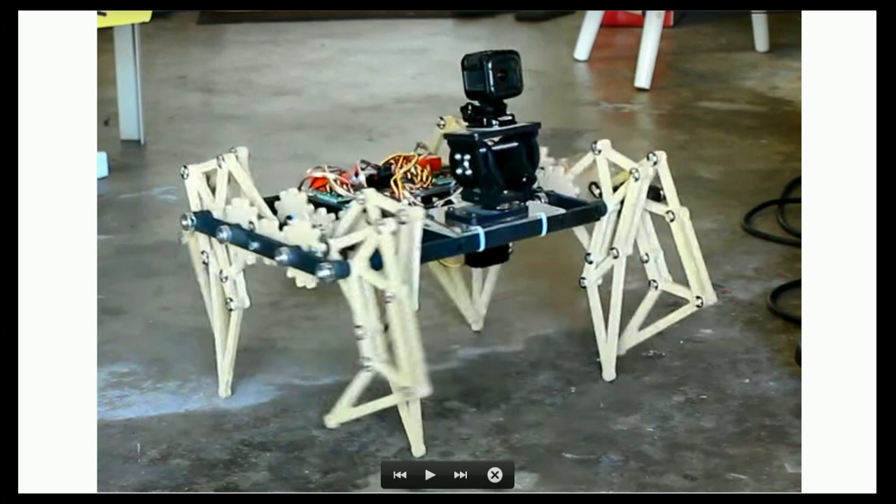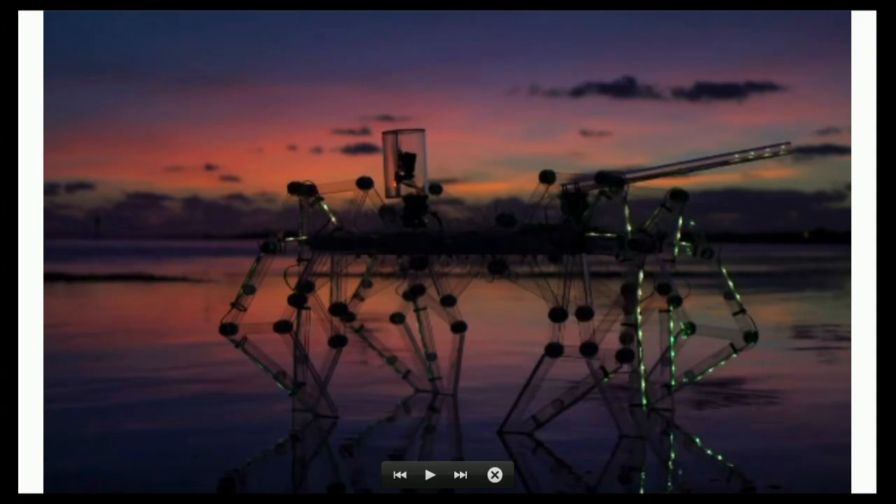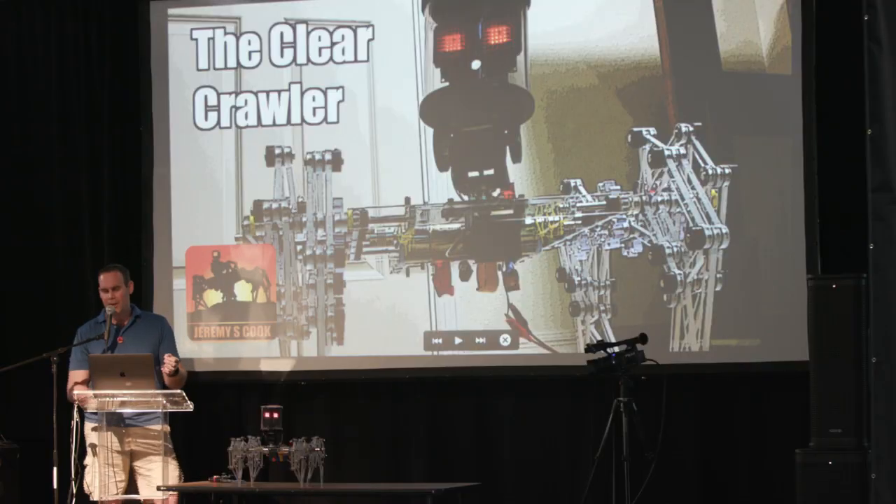The strand mouse worked for a while until it fell apart — it was kind of glued together. So the other two were too big, that one was maybe a little too small. Then I made one that was just right — it still works to this day. It's got a great linkage system with gears transmitting torque down a central shaft. Shout out to Joe, who goes by Hobby Engineer — he came up with that central shaft mechanism. After that I scaled up again with a clear polycarbonate version called the clear walker, then a rocket-launching kit version, and finally the clear crawler.